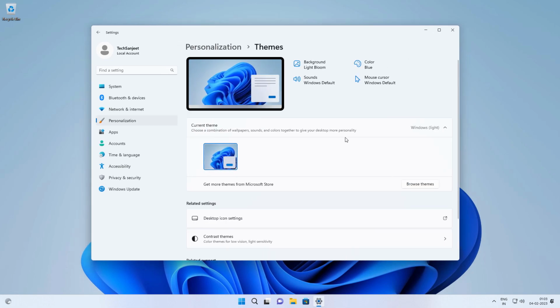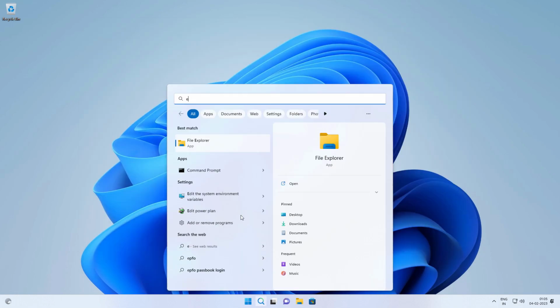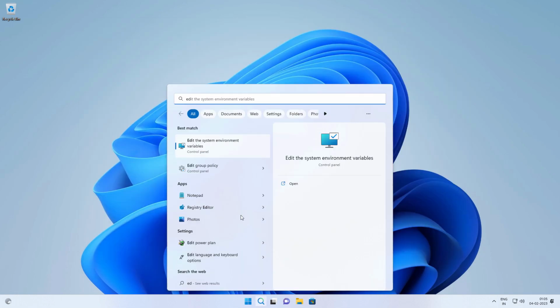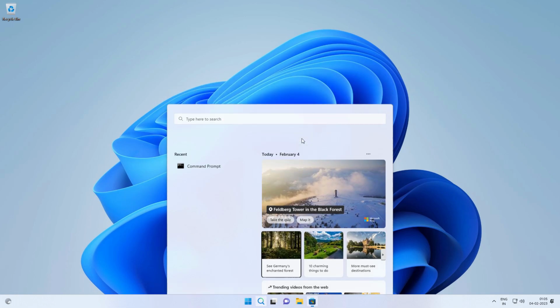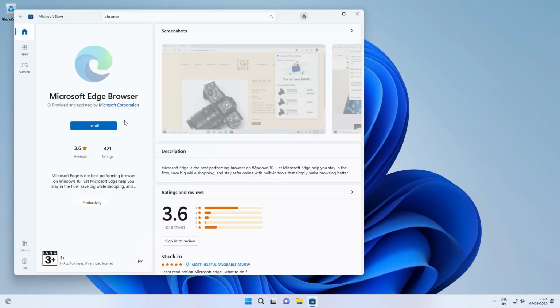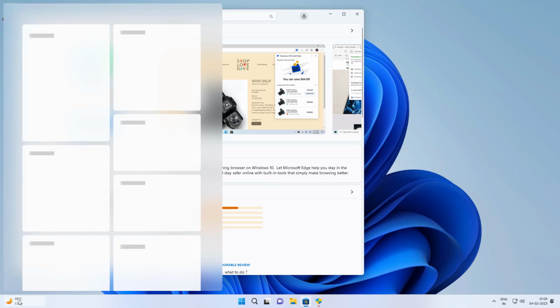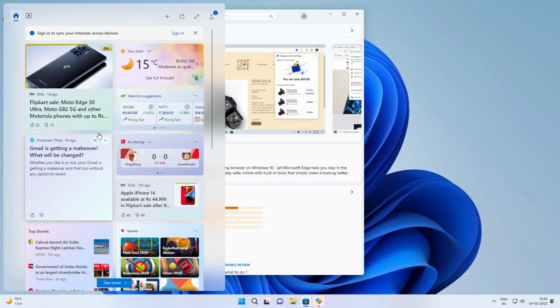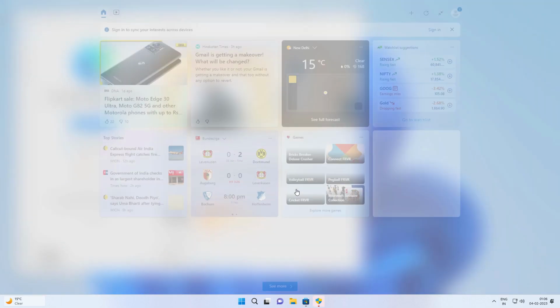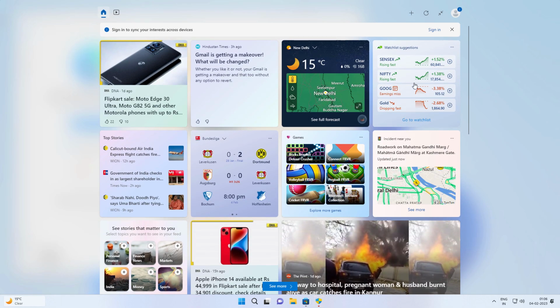In personalization you have only one theme because he just modified it. Some unwanted things are just removed from this. You don't have any browser here, so just go to the Microsoft Store and install Microsoft Edge or Chrome. You can also put it on your pen drive and install it. I did not feel like it is Tiny 11, it is the same as Windows 11. So basically this Tiny 11 is going to bring some new fresh air for low-end systems. So just go and install it.